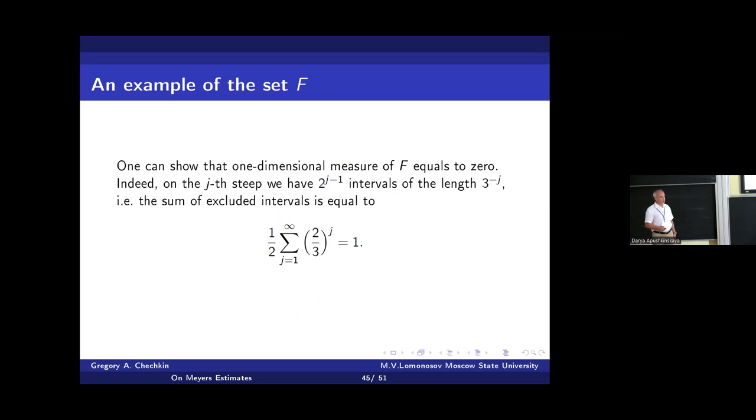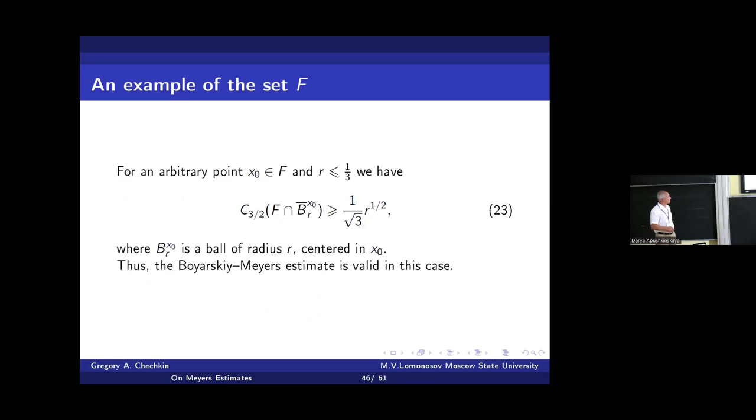Of course, it's quite easy to see that the sum of the lengths of the pieces which I remove is equal to one. So it means that, of course, the length of the rest is zero. But everybody knows, for the Cantor set, that we have this length. Also we calculated, it was joint work with Mazya, and it was published just a couple of weeks ago in the Archive for Rational Mechanics and Analysis. So we obtained this interesting example of a fractal set.